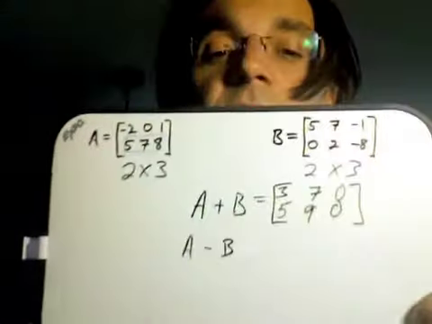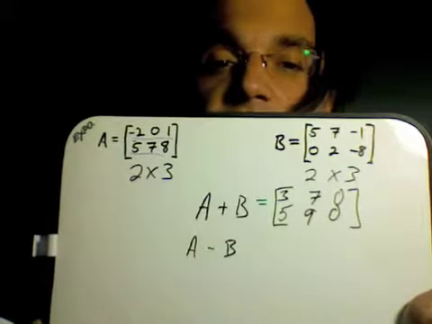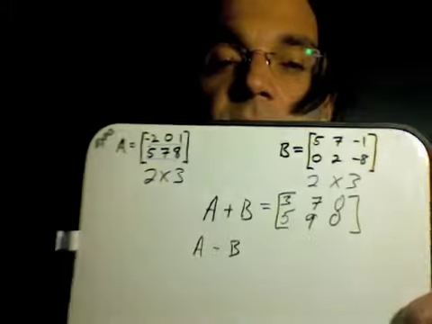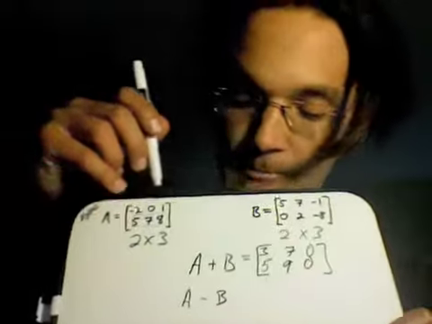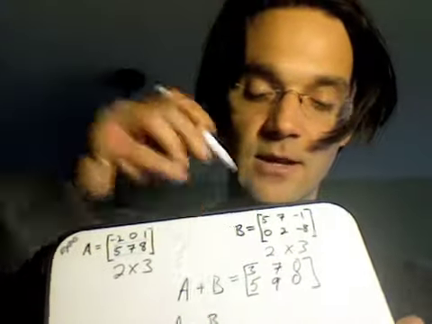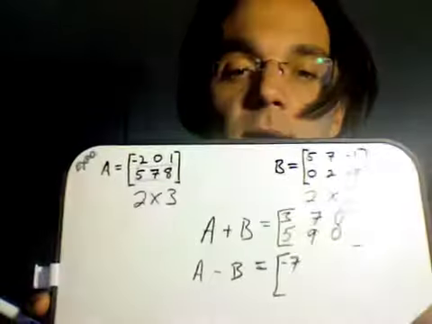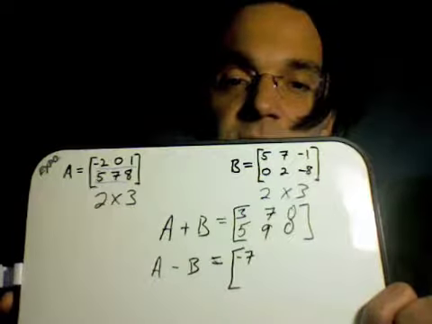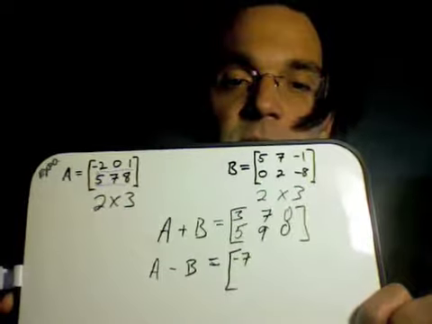Alright, well, guess what? Matrix subtraction is just as easy. It's exactly the same thing. To subtract matrices, just like to add matrices, instead of adding, we're going to subtract the corresponding elements. So -2 minus 5, right? -2 minus 5, think about it for a second, that's going to give us -7, right? And the other elements follow the exact same pattern, 0 minus 7, so the next element is also a -7.